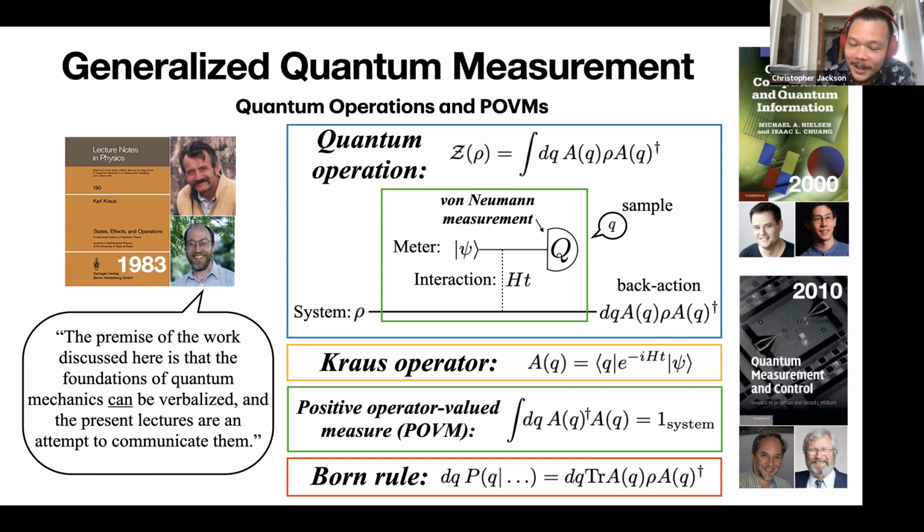But apparently, according to Carl, there's an appendix that talks about indirect measurements. So it's not like von Neumann was completely oblivious of this. But what's important to note is that all you really have to be thinking about are non-unitary operators if you want to consider the most general kinds of measurements. And that's what the Kraus operator is all about. I'm not expecting to talk about this in detail. If anybody wants me to go over this, I can, but I will specialize to weak measurements and continuous measurements in a moment. I'm just flashing this up to survey the kind of things one considers in generalized measurement theory.